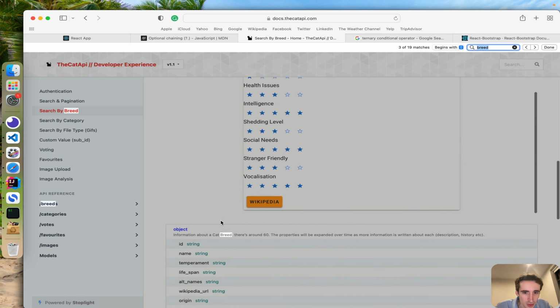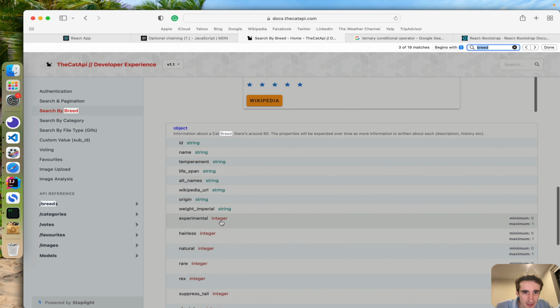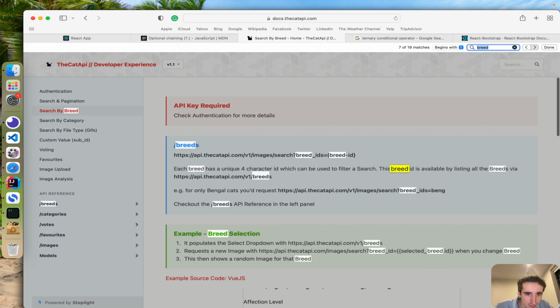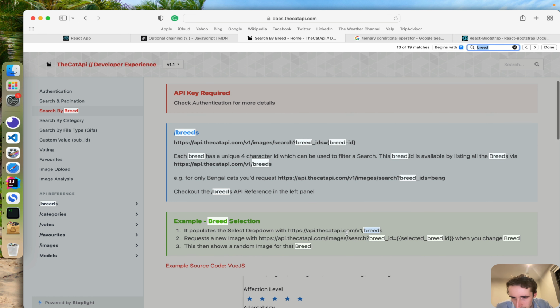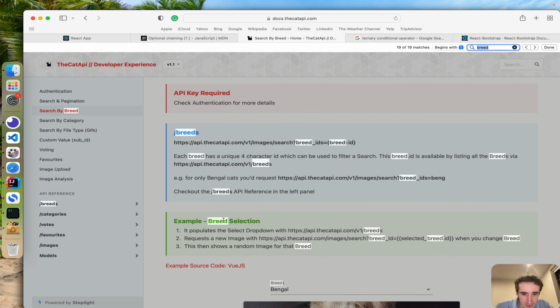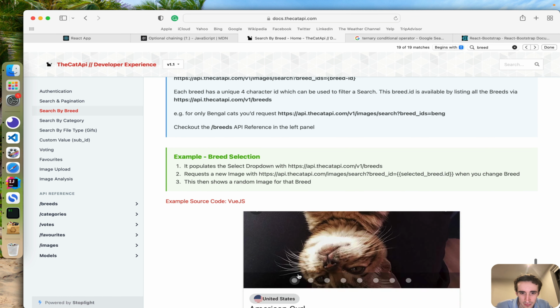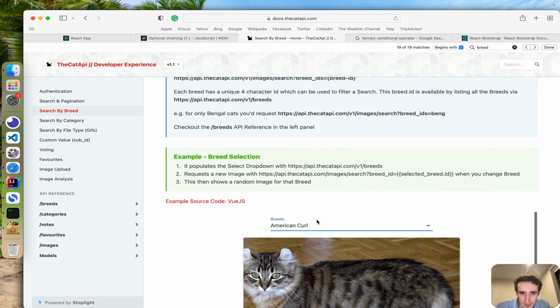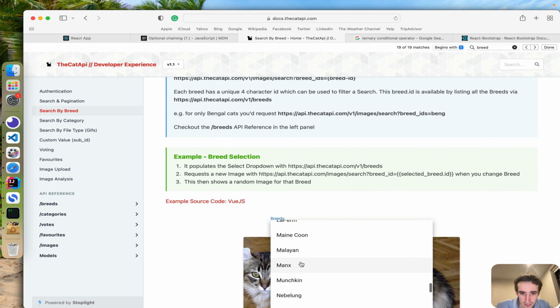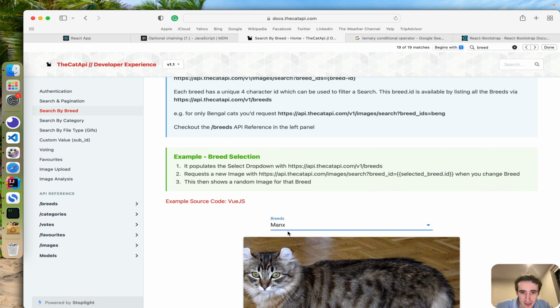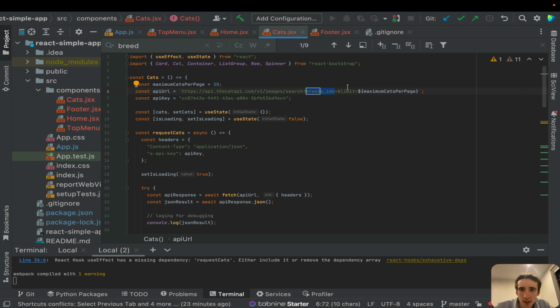We cannot select more than one breed, can we? Here, breed ID. When you change breed, yes. If I want this one, Manx. Can I have this one as well? Let's see.